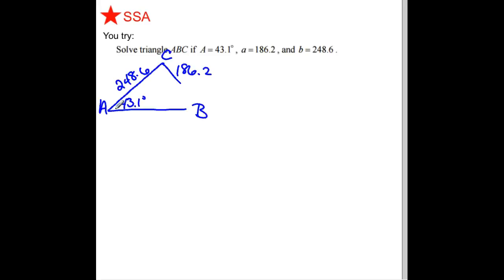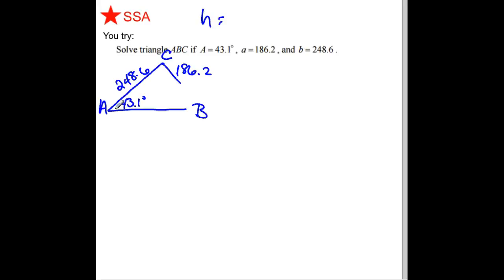Okay, and remember yesterday we talked about, don't worry about what angle label they're giving it, whether it's ABC, right? Always put it in that corner, and then everything is going to kind of look the same. You'll be able to visualize it a little better. So, is that 186.2 long enough to extend out and form exactly one triangle? For it to do that, it would have to be bigger than the 248.6, right? Or it could come straight down and be the height. Okay, so we have to check what is the height of this.